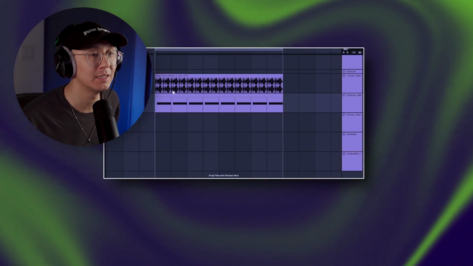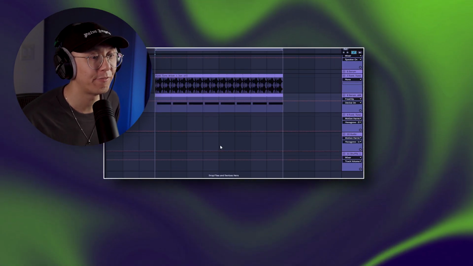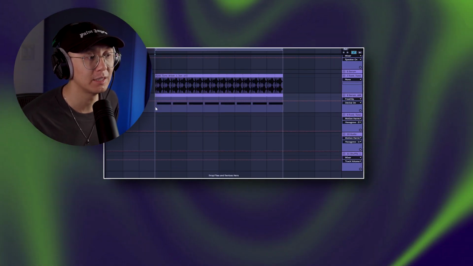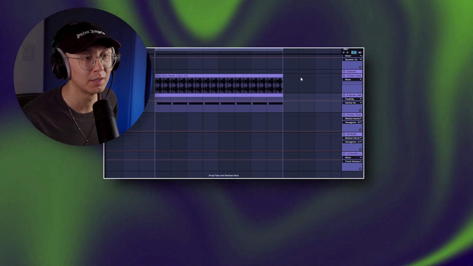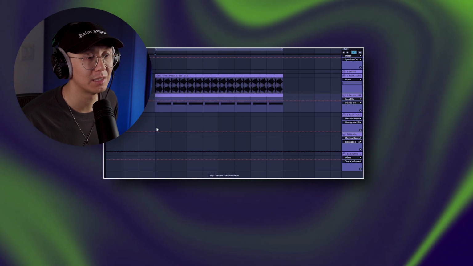So if your track has a lead sound or a bass sound, the first thing you can do to introduce more movement is find a parameter such as a filter or distortion, whatever effect that you're using on your track. Find a parameter in that effect and then create a subtle movement. Essentially, you can use the automation lane and find the parameter and gradually increase the movement as the 16 bar block progresses. Now you can just use a simple riser.